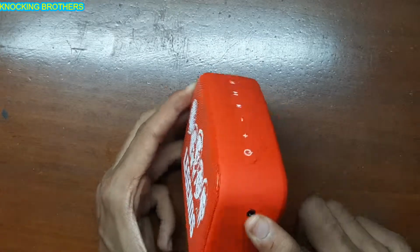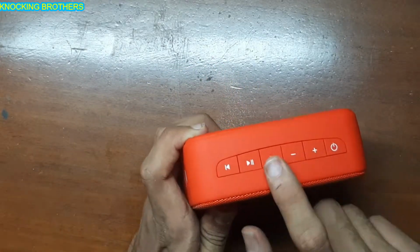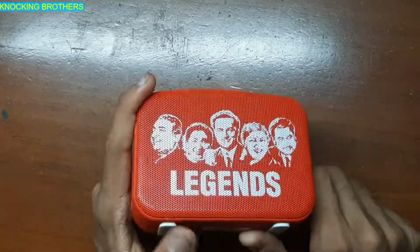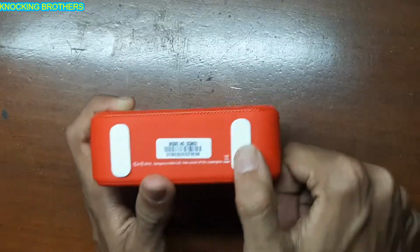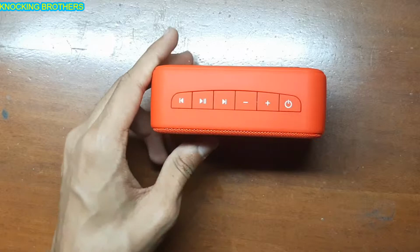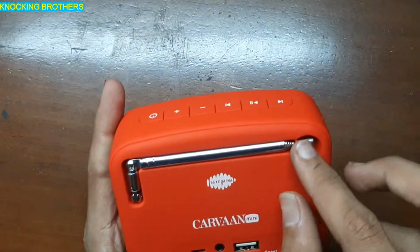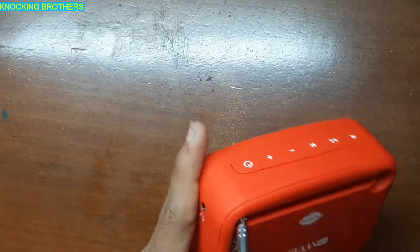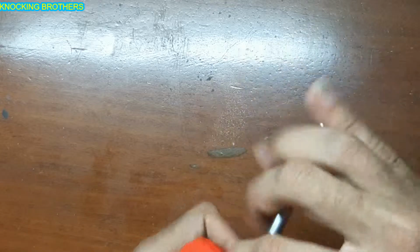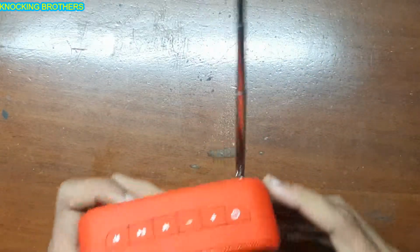Here it has an aux port, and here is the on off button and volume, and to shift or pause or play the songs. And it has a rubber gripping here so that you can firmly keep it on the floor. And behind, as you can see, it has an antenna which will be used for the FM radio. So you can basically use it this way.